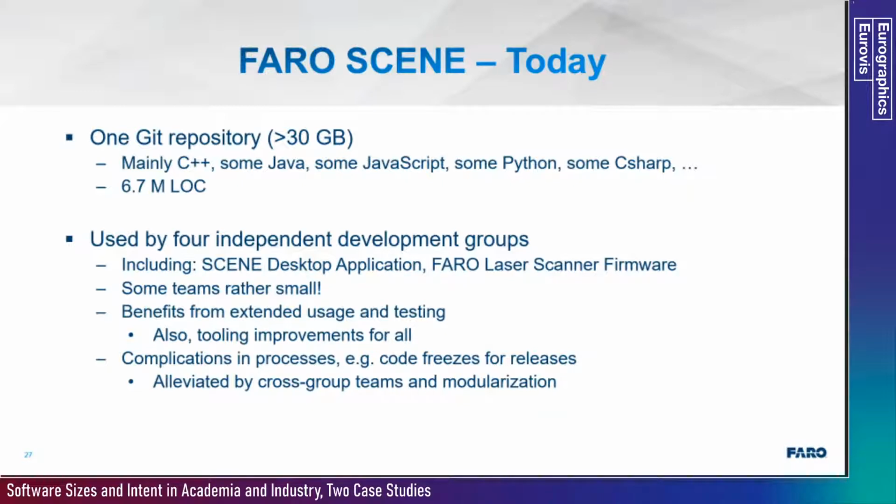Of course, they do. But there are also a lot of benefits here. For example, tooling or even testing and stuff like that. One group does it, all the other groups benefit from it directly. And we do our best to fight the difficulties, to fight the complications by introducing cross-group teams to work on specific topics, and of course by driving modularization to isolate the different aspects of the software.